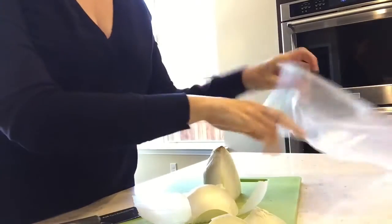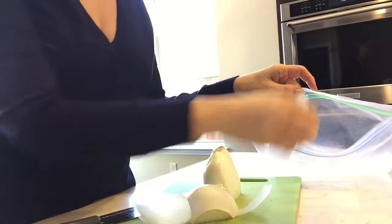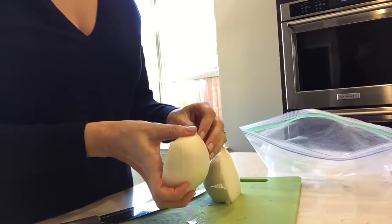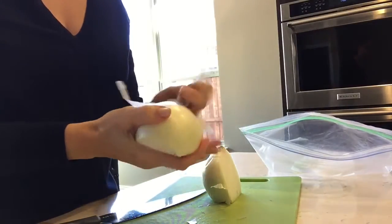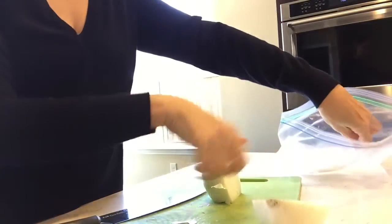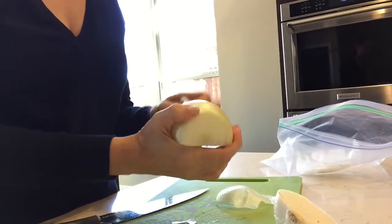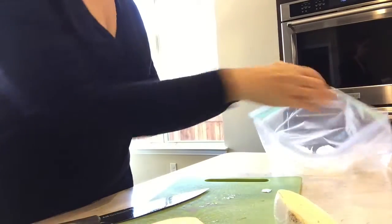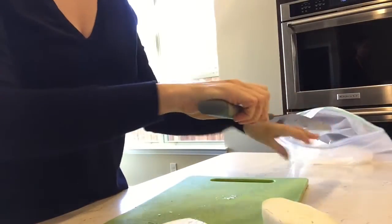And I have an extra Ziploc bag that I was about to throw away laying around, so I'm going to take my onion pieces, definitely the onion skin, throw it right in here, peel the onion skin right off of this half, throw it in the bag, do the same for the other half. That way you don't have just onions hanging out in your trash can, because I find that just a little bit of onion skin will really have a strong odor, which I don't want in my kitchen.